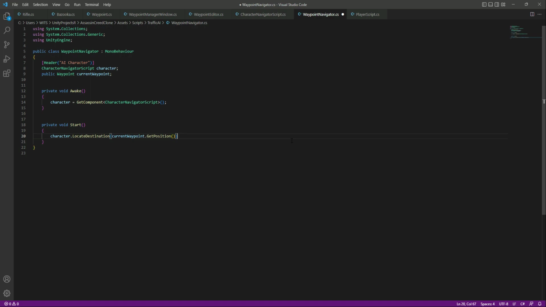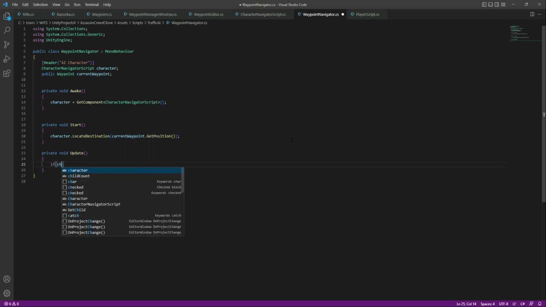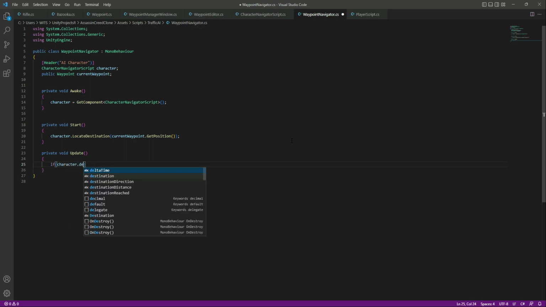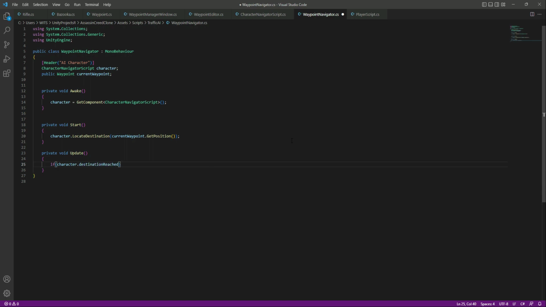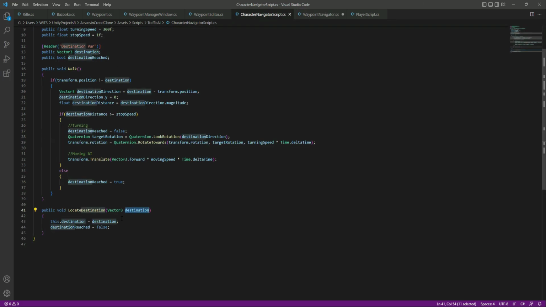Okay, then as you know, we will be needing to update this destination whenever the character reaches one of the waypoints. So for that we will add an update method right here. Okay, and we will say that if the character dot destination reached is false, then we need to add a destination to this vector3, which is by the name of destination as well.